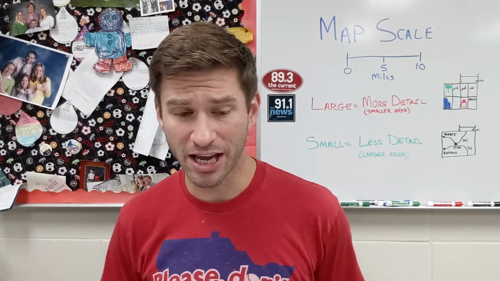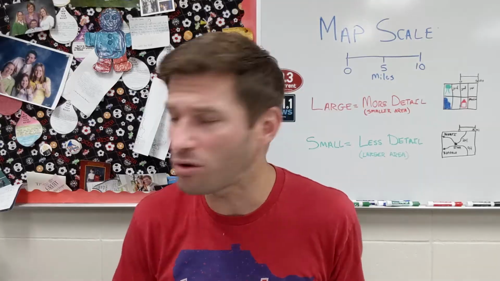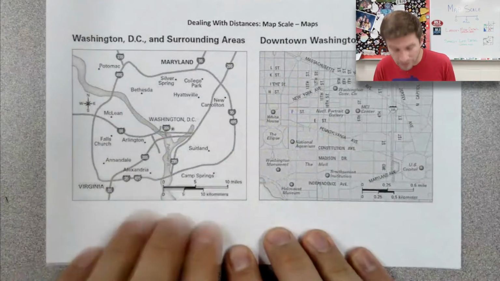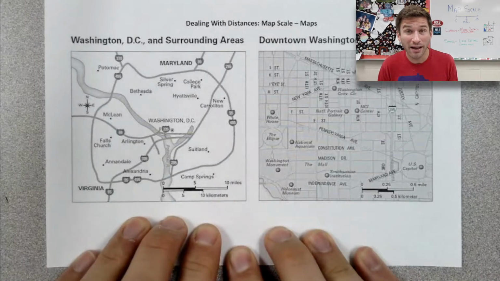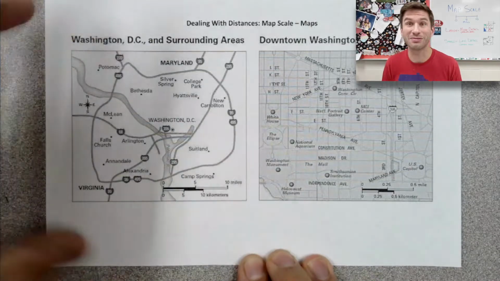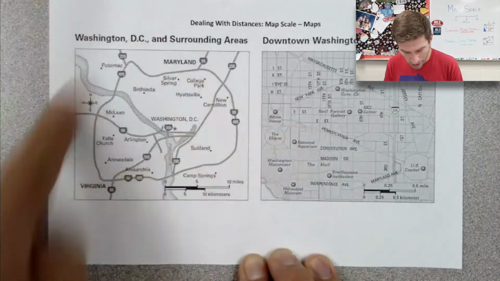All you need for a scale strip really is something to write with and something to write on, and that'll do it. Let's just take a look at this map that we have here. Notice on the left, what type of map is that? Well, that is a large scale map right here. No, that's a small scale map. I goofed, right? That is a small scale map on this side, because it's showing a huge amount of area.